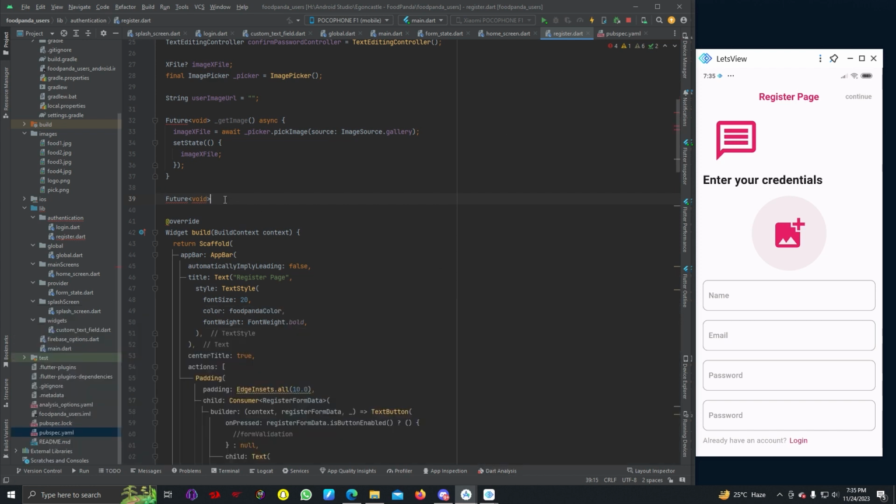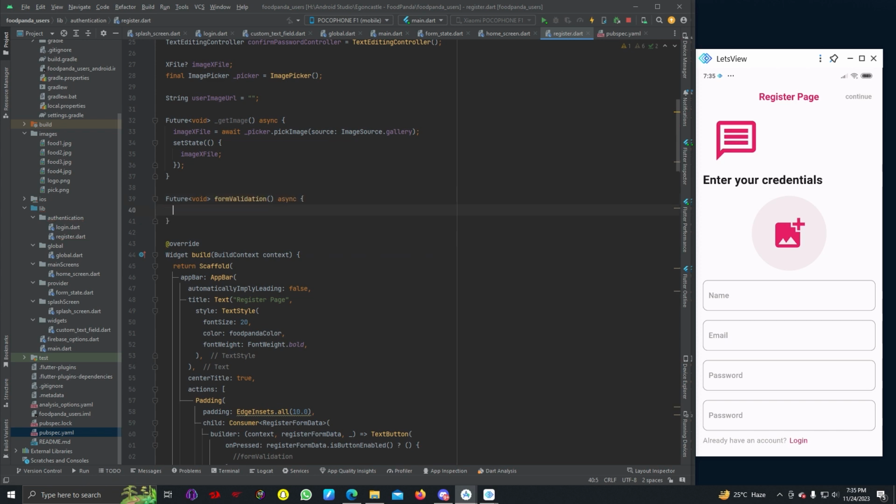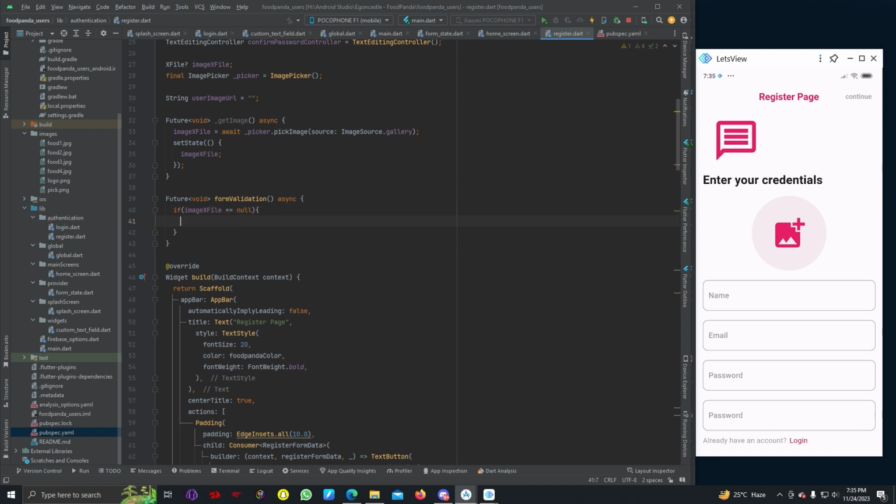So future void form validation async. So if image x file equals null, then I'm going to show a dialog box. So let's create an error dialog box.